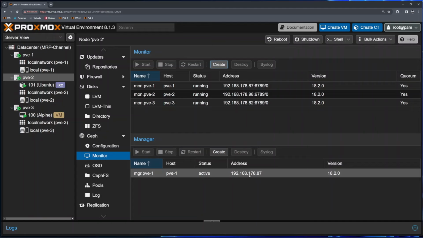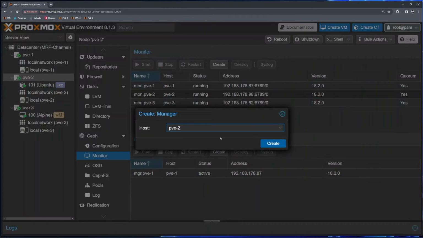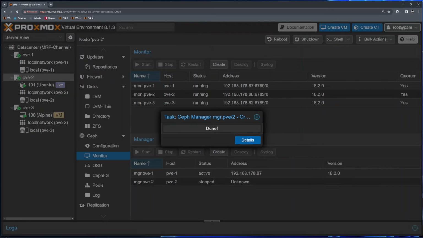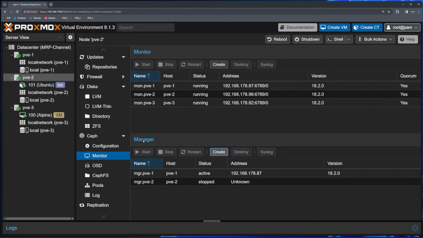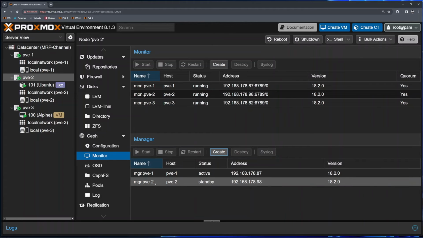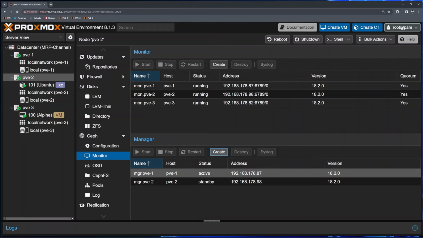Manager is, imagine this like an overall boss. He knows how data needs to be synced and if CEPH pool is healthy. One manager is fine, but better is to have 2. So I'm going to add PVE2 as a manager 2. And right now, as you can see, PVE1 says active, and PVE2 is in standby. That means that it's ready to take over manager position if PVE1 becomes offline.